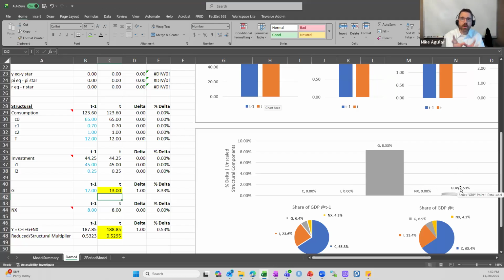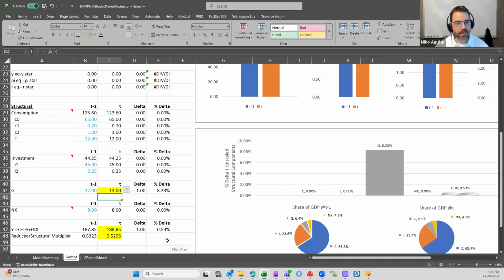We already know, right? When government spending changes, it's going to motivate the IS curve. It's going to push out aggregate demand, which is going to increase economic activity. Oh boy, every time I've seen that happen, I know there's more inflation, which means the Fed changes rates, which means consumption is going to change and investment's going to change. But nothing happens here.